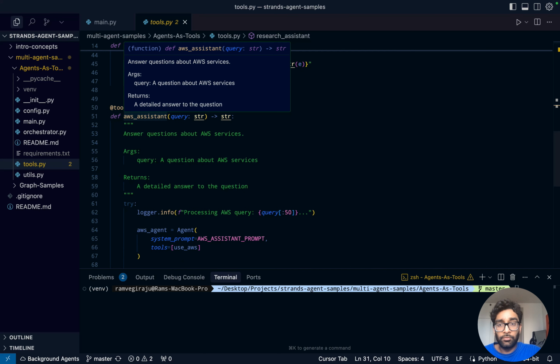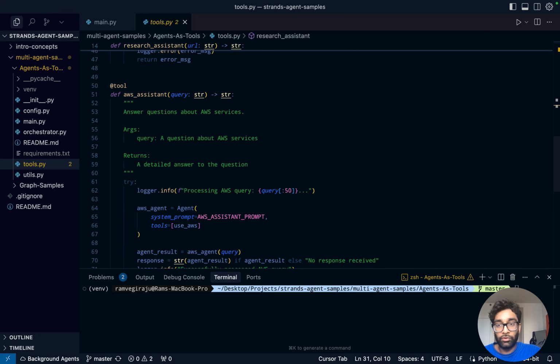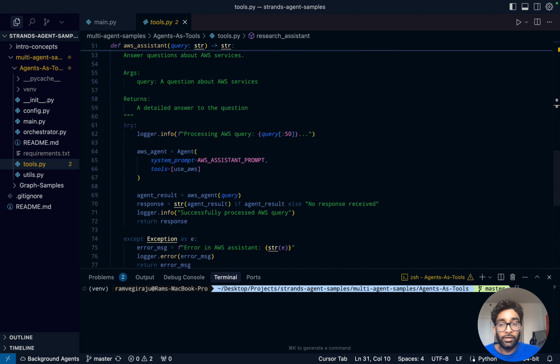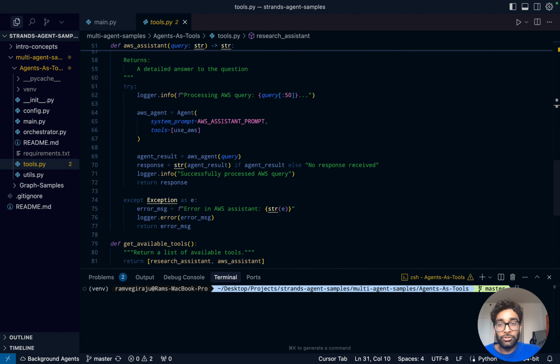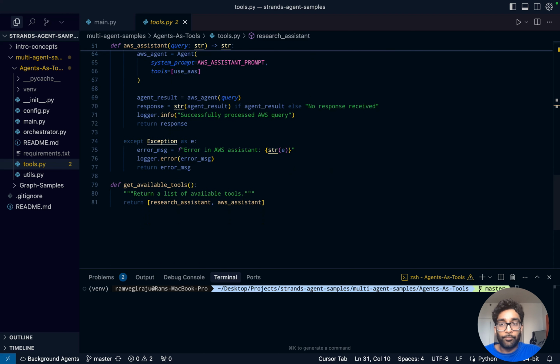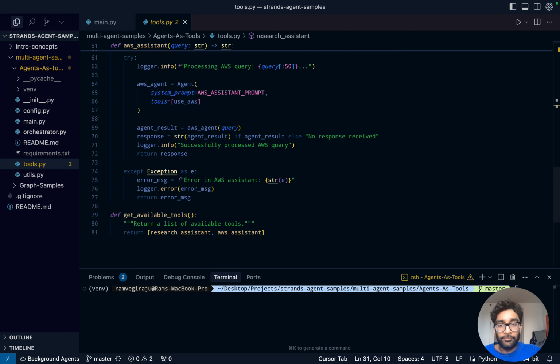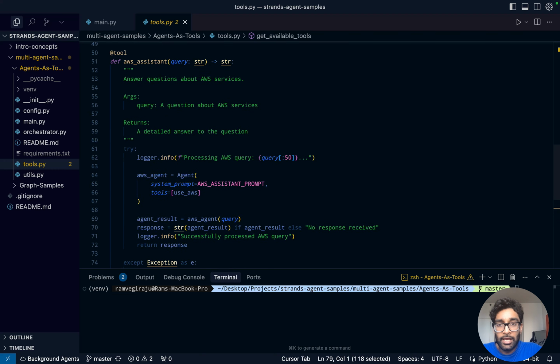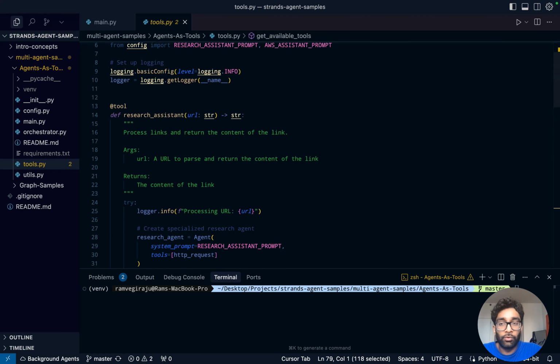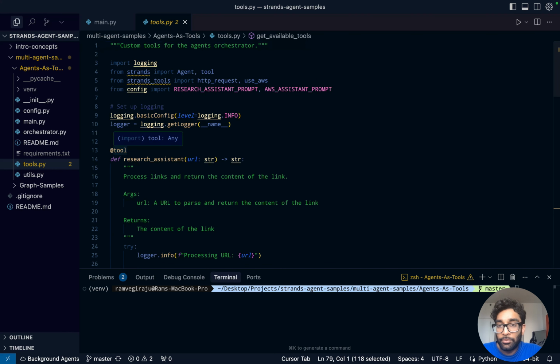And similarly now with the AWS Assistant, for any query that comes in, once again, I've documented this pretty clearly here, where Cursor did. And I've defined this agent right here. I defined the tools that I want accessible for that agent, which is that built-in one from Strands. And then basically, right, I parse that response and try to get an output back there. And then I've just listed a bit of a utility function right here where I can return all the agents so that it displays a little more clearly for you all when you run through this example. But at a high level, that's really the bulk of what we're working with, right? These two tools that we define are just wrappers around agents.